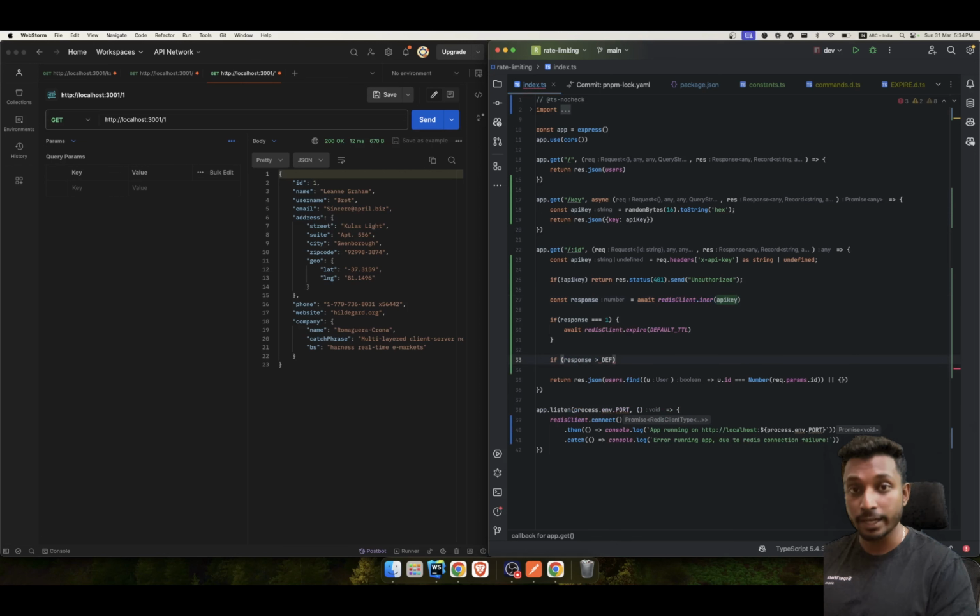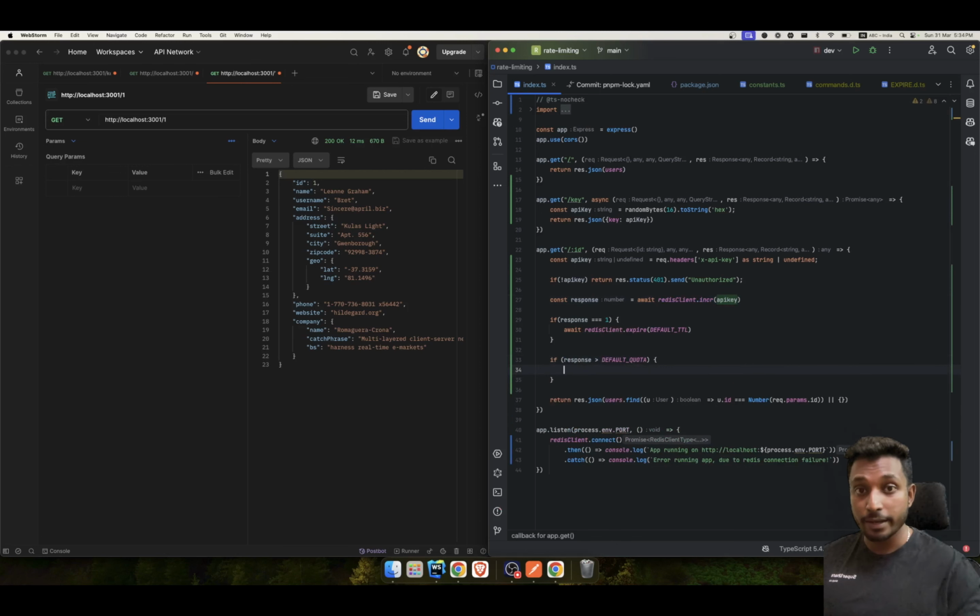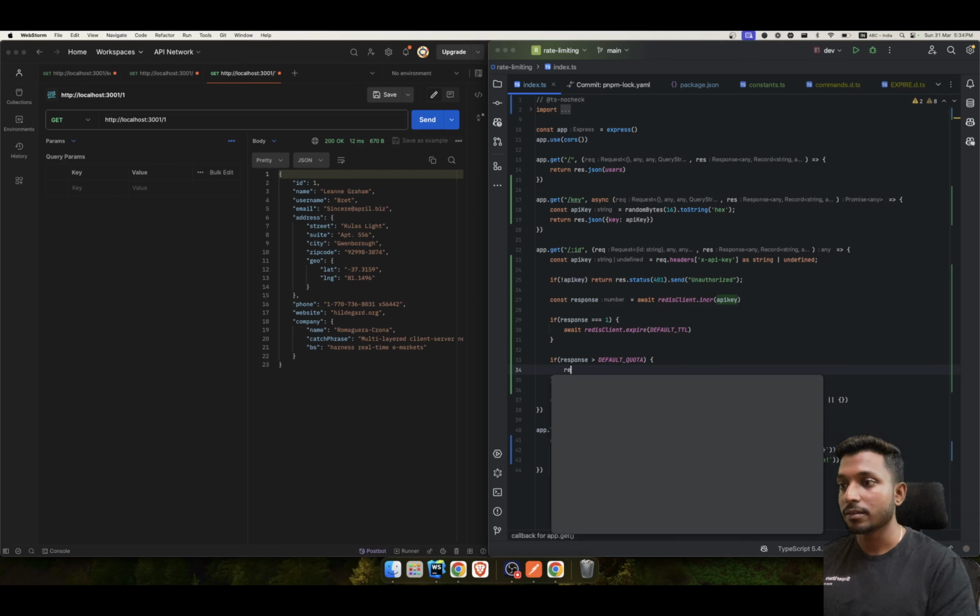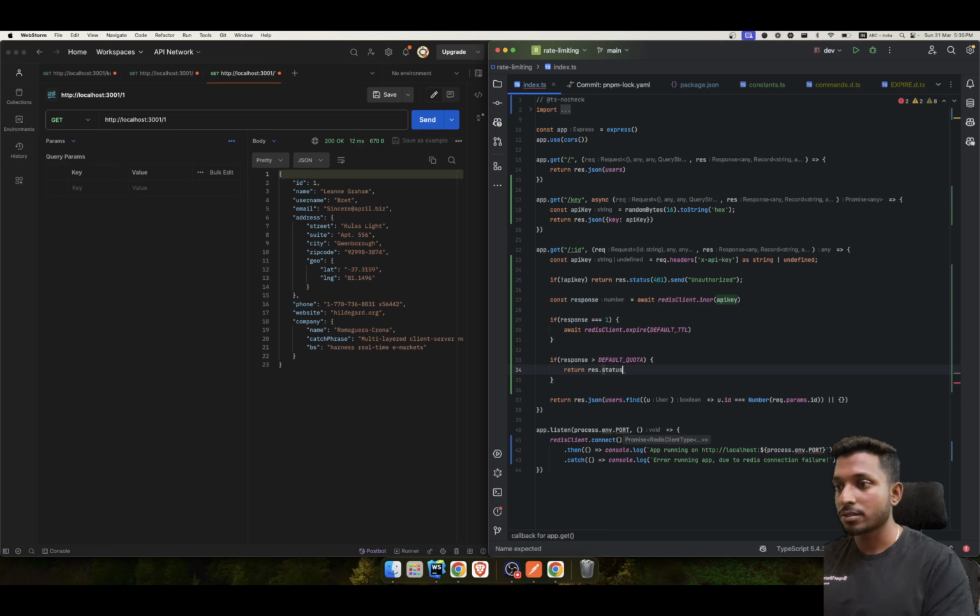And then in case the response number is greater than the default quota, which is 10, meaning the requests in the present minute are more than 10, then we'll return an error: res.status 429, a too-many-requests kind of error, and we'll say JSON error, allocated request quota exceeded, or some message like that.